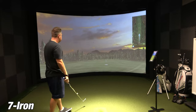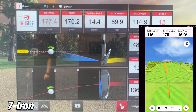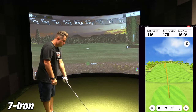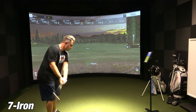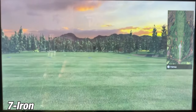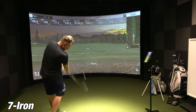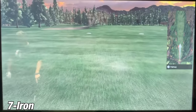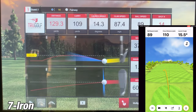On the first shot of my 7-iron, I simply just crushed the ball but lost a little bit of control. The Garmin R10 is showing 175 yards while the simulator is showing 170.2 — about a 4.8-yard difference, pretty close. On the second shot, the Garmin R10 showed 159 yards while the SIM showed 158 — a 1-yard difference, which is just insane. The third shot was a miss hit: the Garmin R10 showed 110 yards while the SIM showed 109. Even on miss hits, they come in pretty close — I'm pleasantly surprised.